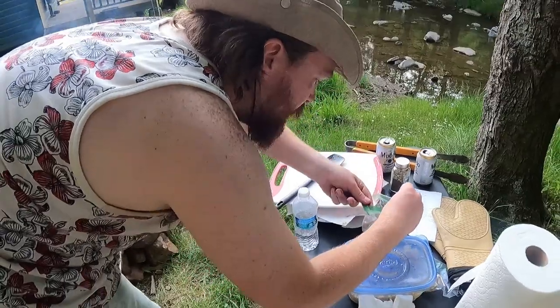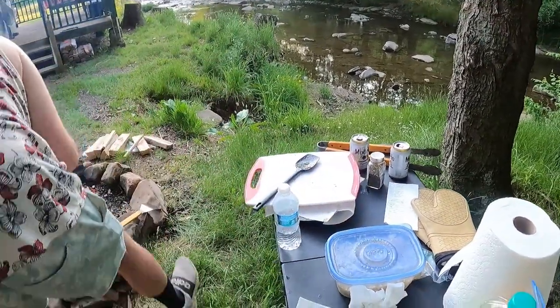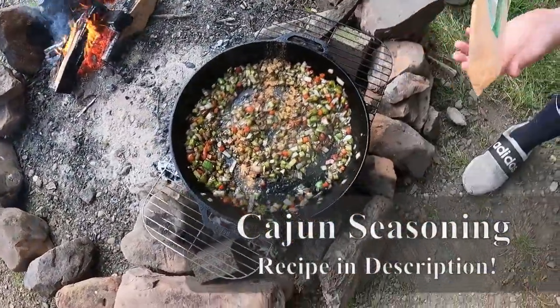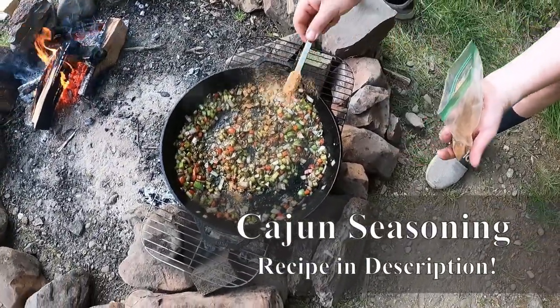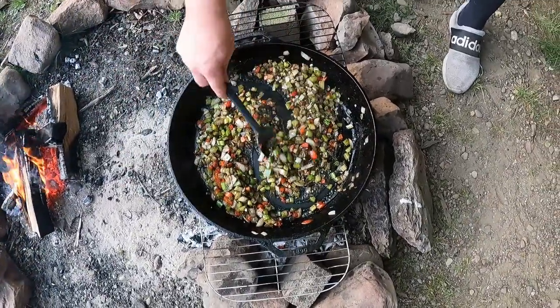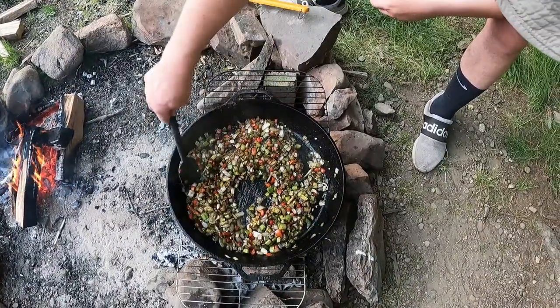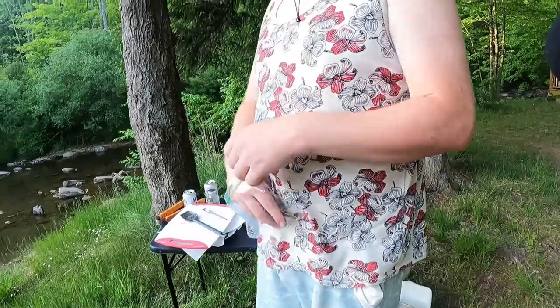So I got one teaspoon here, and another. Don't worry about it, this is all going in there, but we're building flavor, guys. Remember that. Oh, it smells so good. Oh my god. This is gonna be ridiculous on a freaking campfire. All right. Let's cook it. Oh, you can just smell that standing up here.